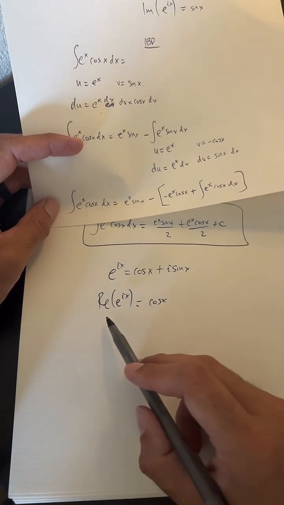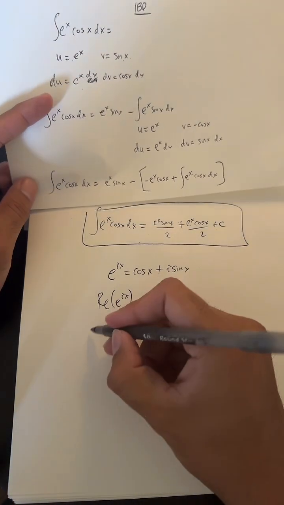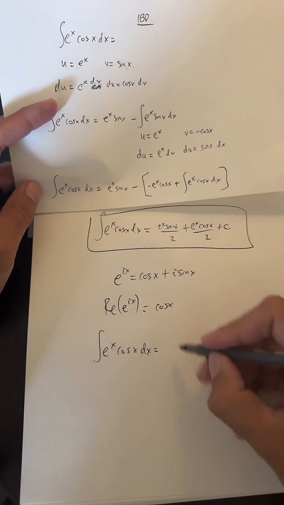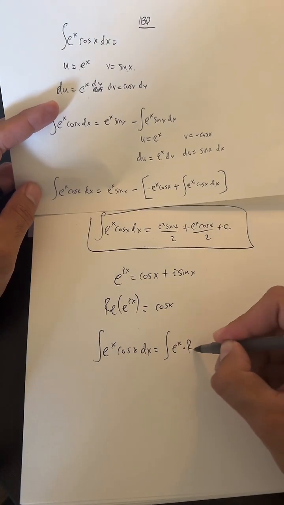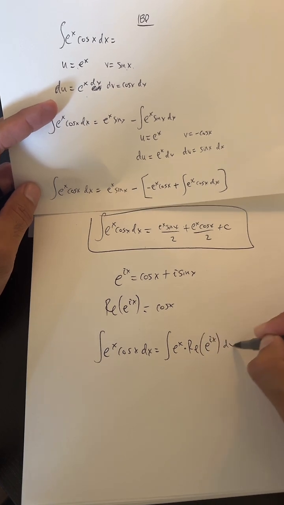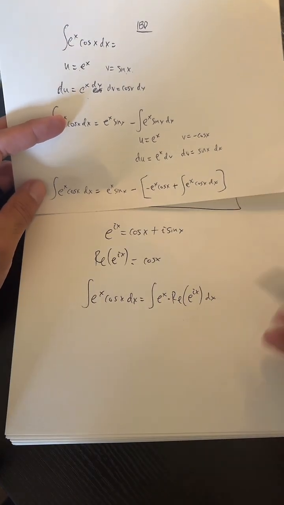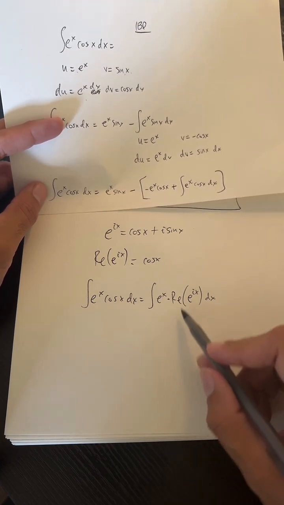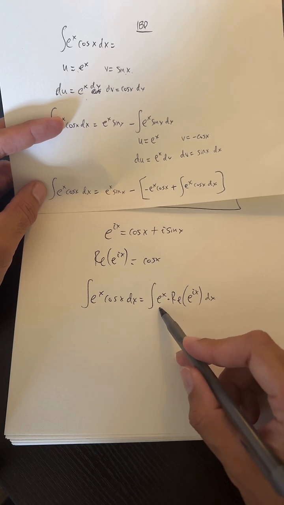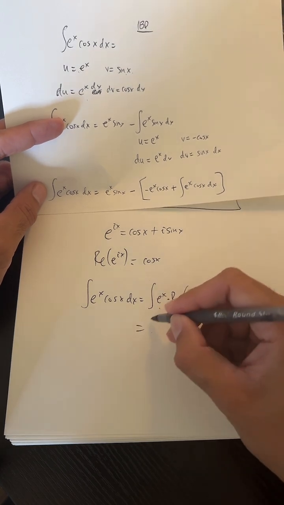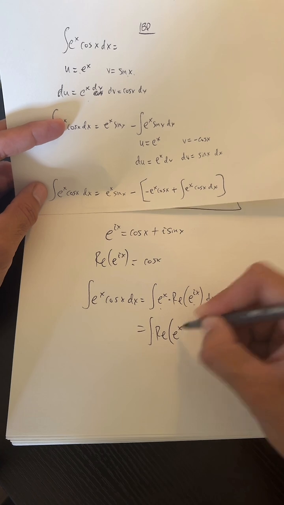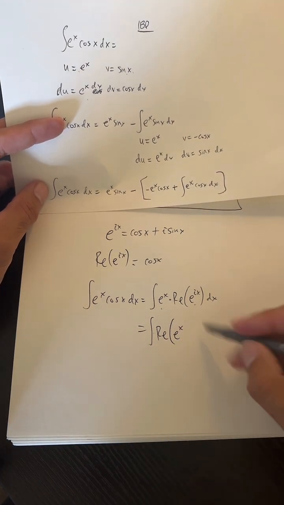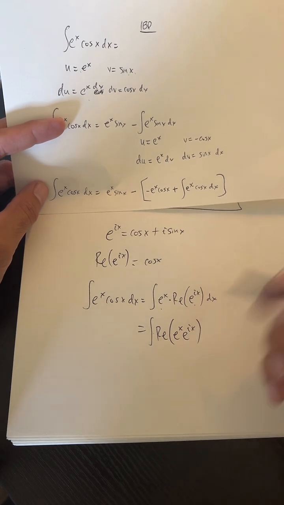Okay. So we have the real part of e to the ix is cosine of x. So if I'm going to go ahead and write this integral, all right, then what we're going to end up getting is the integral of e to the x times the real part of e to the ix dx. Now, this is the confusing part. I'm still trying to wrap my head around this, because this real part is not necessarily a function, it's just saying the real part of this. So if I were to multiply the e to the x to this, I can put it inside the real part, because e to the x is still real. So when I multiply by another value, I'm still going to get the real part.